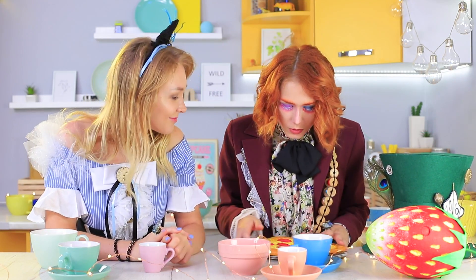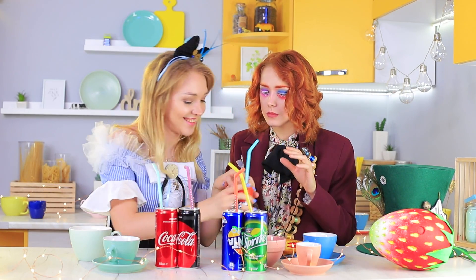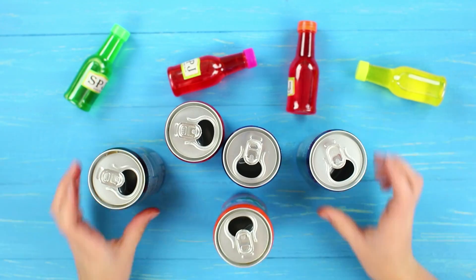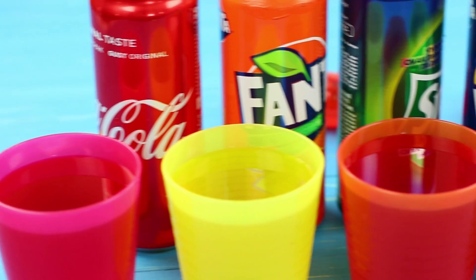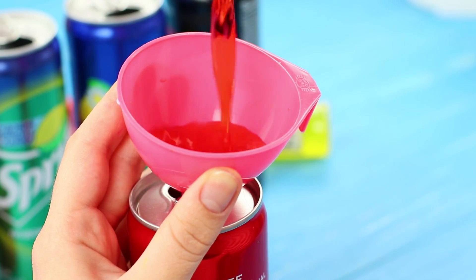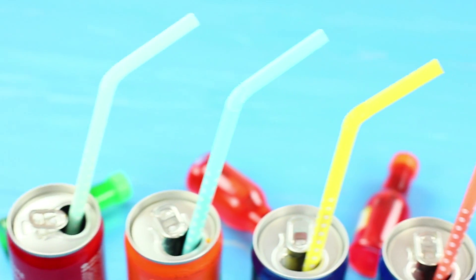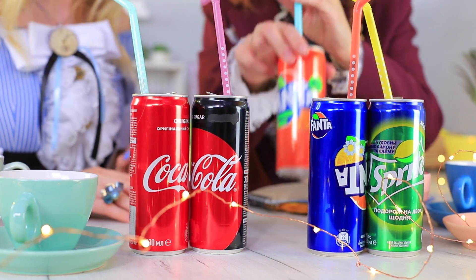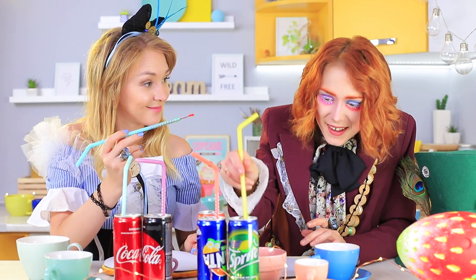The Hatter wants to use the pizza notebook as soon as possible — it's a whole album! All he needs is paint, and Alice knows how to make paints out of soda. Take a few empty soda cans. Dissolve different food colorings in water and pick a suitable color for every can. Pour the colored water into the cans using a funnel. Hot glue brushes onto cocktail straws and put them into the cans so that the brushes are down. Don't drink the Fanta — you can only paint with this soda, and there are brushes hiding in these straws!